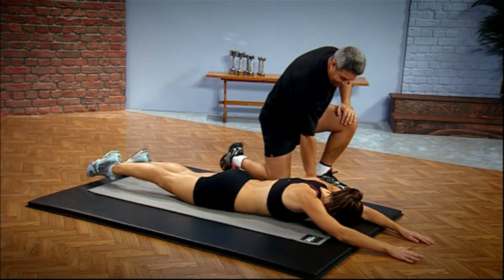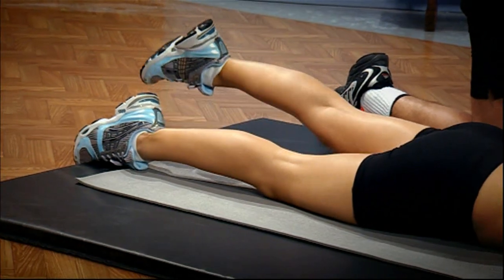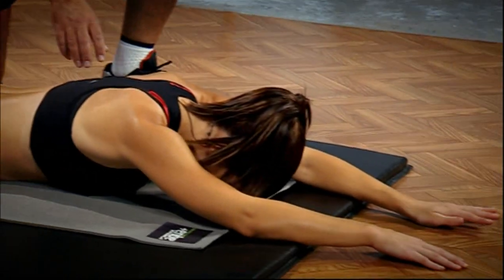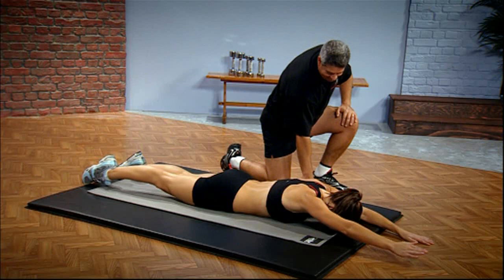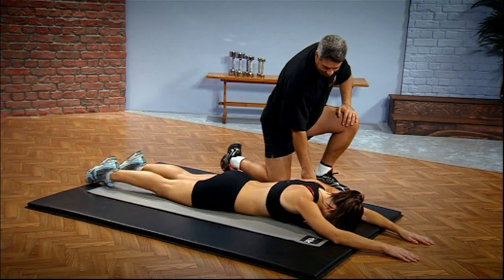And relax. And keeping your hips down, yeah, and keeping the stomach down. And the left. Good. Nice stretch. Very good. Well done. Okay, and the right one. Just relax. And relax. Very good. Okay.